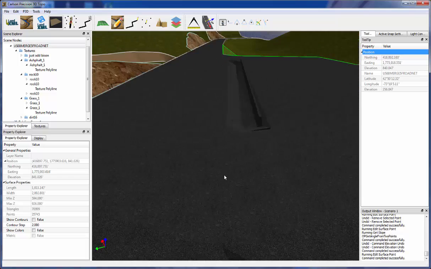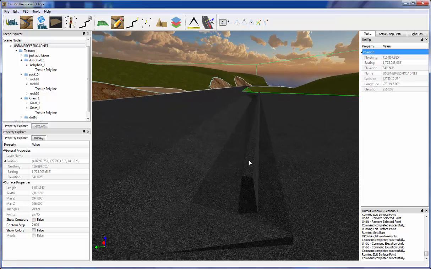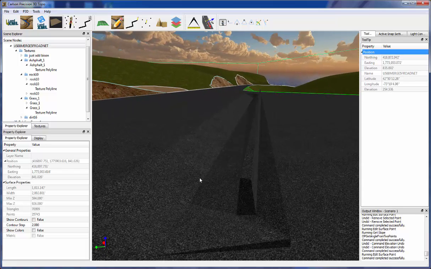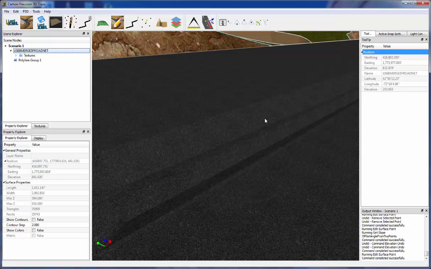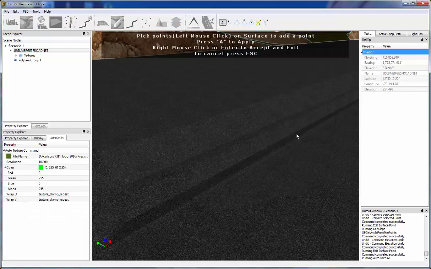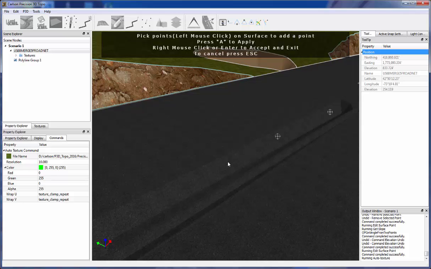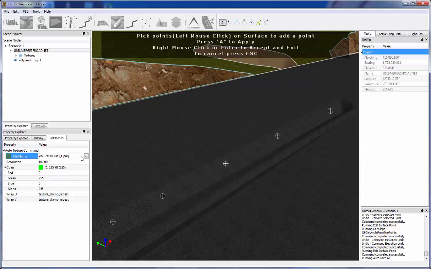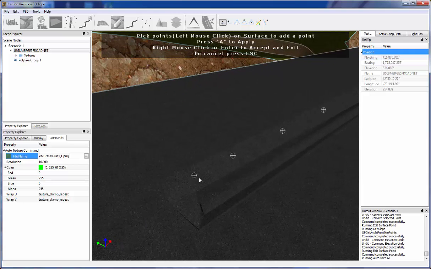And now I'm going to show you how to quickly texturize these vertical concrete walls and also the ditch area inside of here. So we're going to go back to our very familiar now auto texture command, and I'm just going to pick a few guys in here. I think we'll still leave this as grass. I think that should look pretty good.